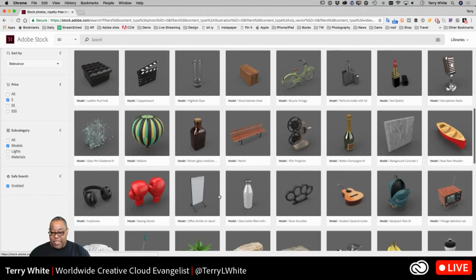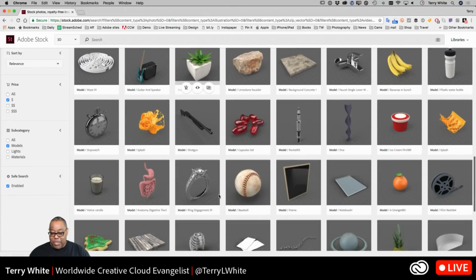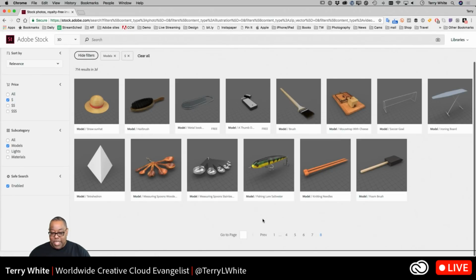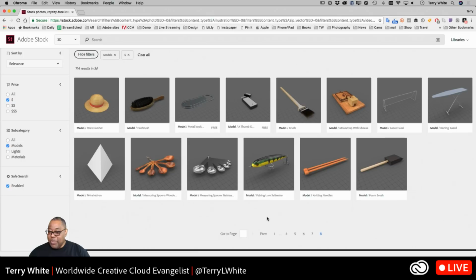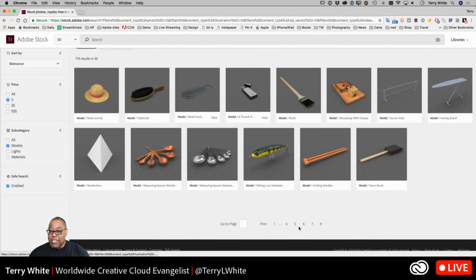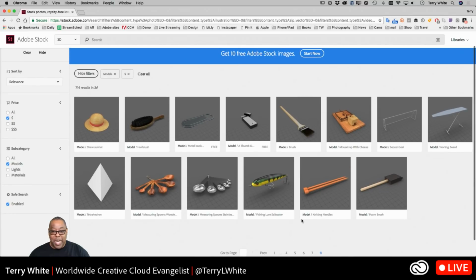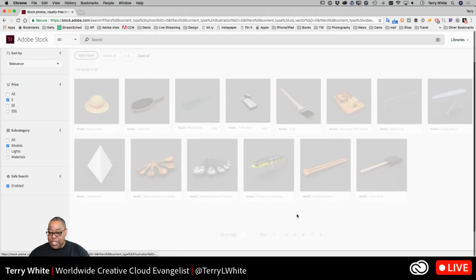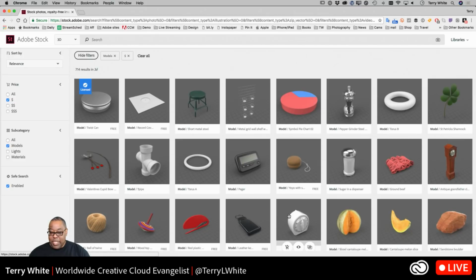As you can see, I've gone ahead and grabbed a bunch of these, but let's jump over to the last page here where some of the more frequently used or newer things would be, or that I've used in the past here. I'm trying to see if there's anything I want that I haven't already grabbed. And also, yep, I just want to make sure I'm signed in as me. Let's go to page 7 here. I just want to show you something.